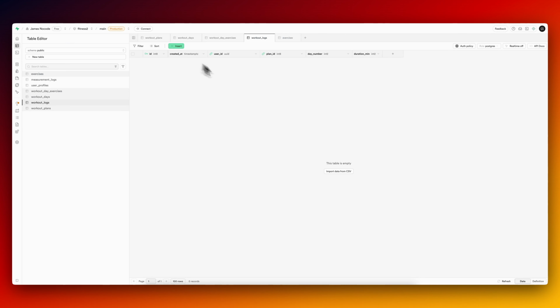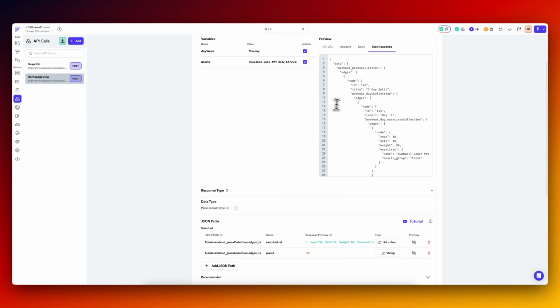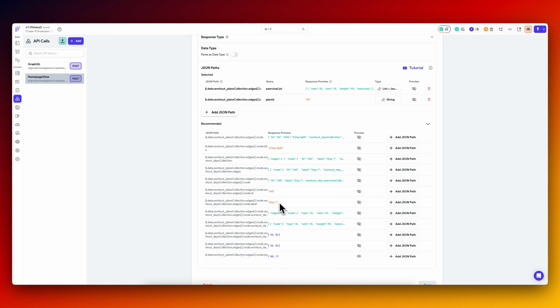And what else do we need? Well, day number, I believe we're going to be getting that. Actually, no, we're also not going to be getting that as well. And so what I propose is a much better way of doing it would be to start here, to start at this edge, okay? And that way we capture the day, right? We capture the day for those exercises. So I'm going to go ahead and try to capture the days.